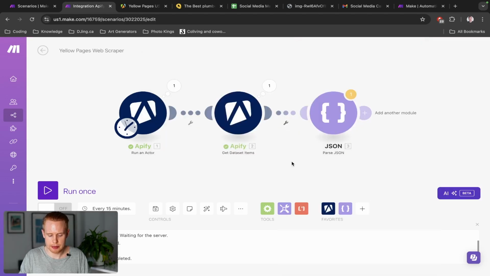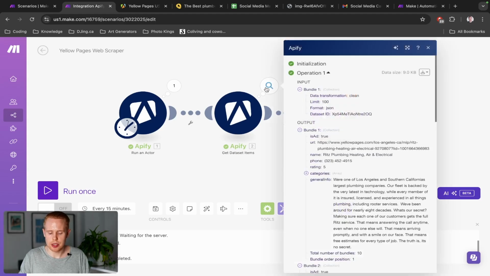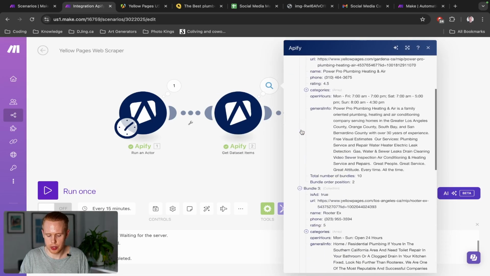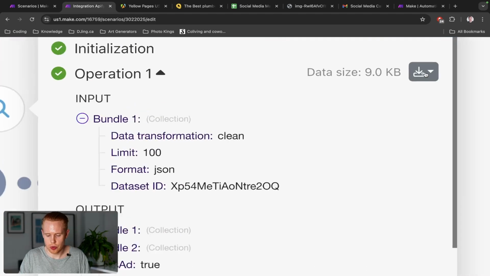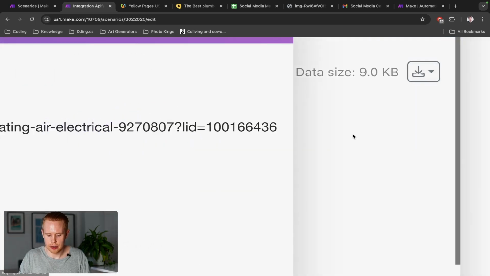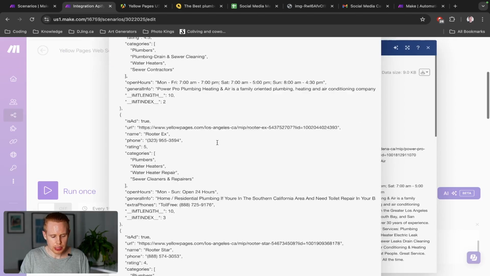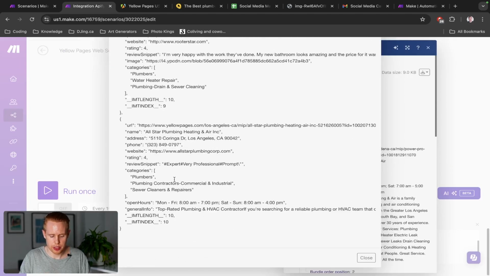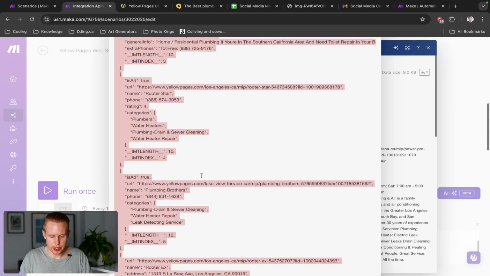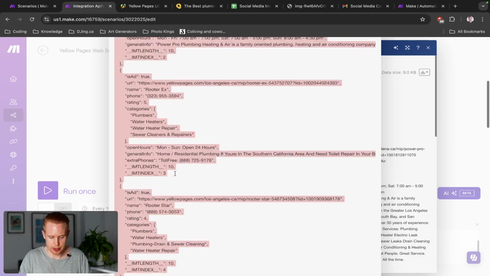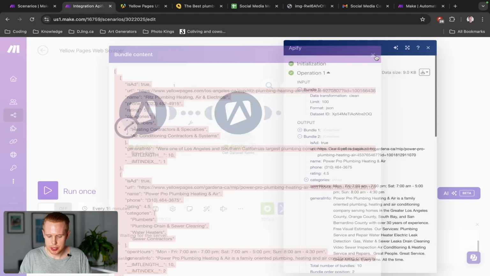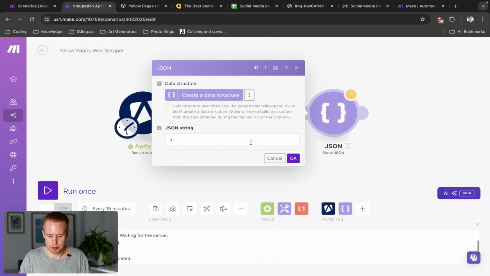We'll just put in anything for now, as a placeholder so we can save it. We're going to grab these results that we just had from the data set, right? These 10 results, bundle 1 all the way through bundle 10. And if we come into this checkbox in the corner here, we can click on that and download output bundles. This is going to give us all of the results that we need. Now, all we got to do here is just copy this, right? So highlight all the text from top to bottom, including these brackets down here and this bracket up here. Copy this, and we're going to parse this information out.